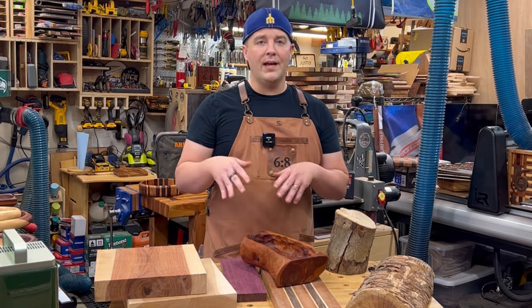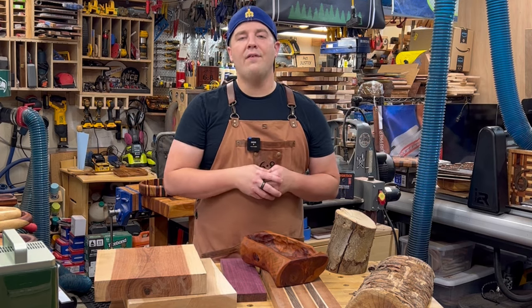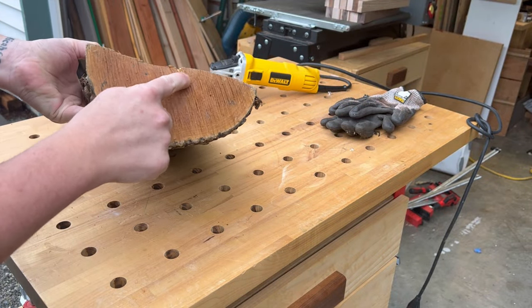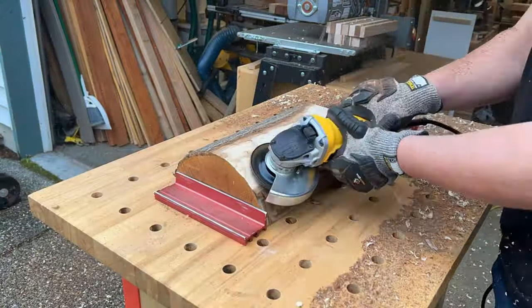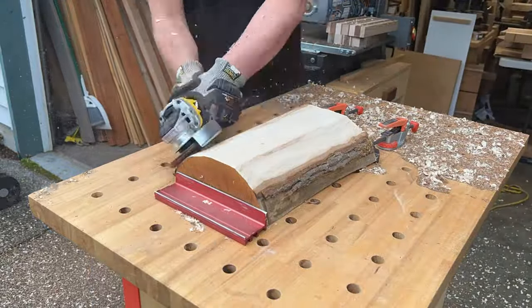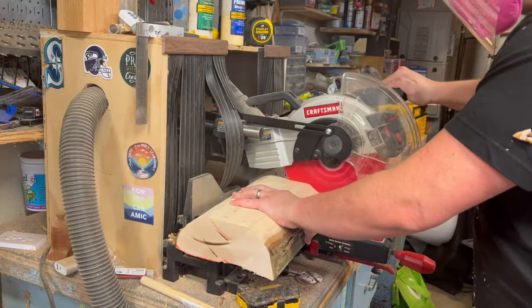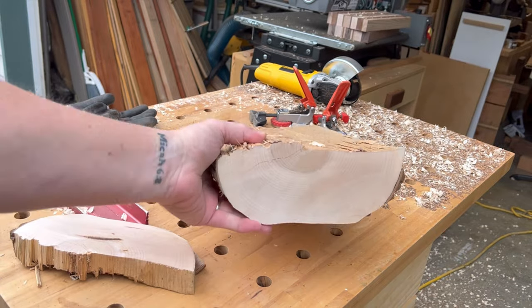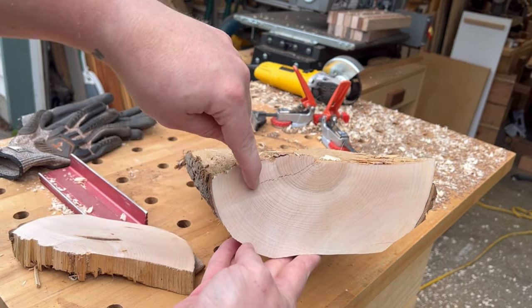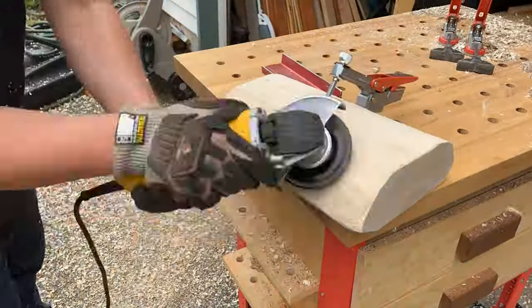If you want to learn more about wood selection considerations, I do have another video — Wood 101 — also covering where to buy wood and tips. One of those firewood pieces has a little bit of that pith leftover, but this is one that I sealed with glue and it dried out over time. Now I'm just removing the bark. What's great about this is you can use all kinds of different wood — you might not know what it is. Pretty sure this is some maple. I decided to trim off the edges just to clamp it a little bit easier. This isn't necessary, but by doing so you can see it did save a lot of cracking. There are a lot of cracks on the outside; I still had one, but that was because the pith was still there. So it really shows you how that sealing really helps, especially if you're doing firewood or wood that's already wet.